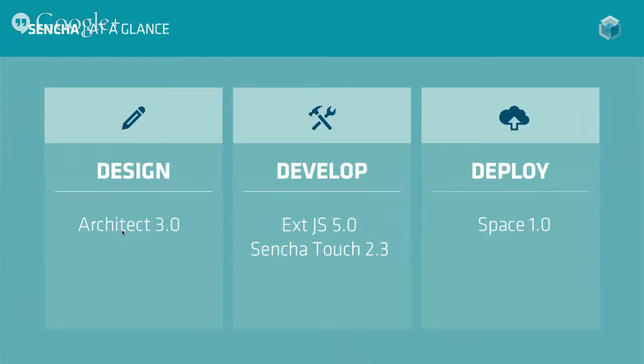And then finally, Sencha likes to help our customers take their applications and deploy them in meaningful ways within their own ecosystem. So we have Sencha Space, a product that we've released within the last 12 months that helps companies in the enterprise really focus the way that they deploy mobile applications for their users. When you think about how an enterprise may have anywhere from 2 to 10 applications that they want their users to have, managing the life cycles of those applications individually becomes a nightmare, especially when you've got tens of thousands of users. Sencha Space is a solution to that. I'm not going to go into too much more detail than that, but check out the website if that sounds interesting.